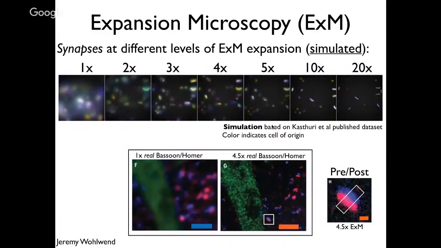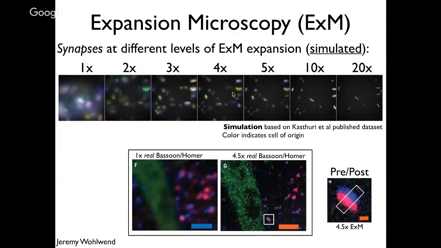So we have been trying to combine this method of expansion microscopy with some of the things that Tony has been talking about, and also with a whole suite of other molecular tagging and indexing and readout chemistries to try to read out as much as we can from the same expanded sample. And again, for each thing we want to see, we have to find some way of tagging it into the expanding gel and allowing that to expand along with the gel while everything else gets digested away.